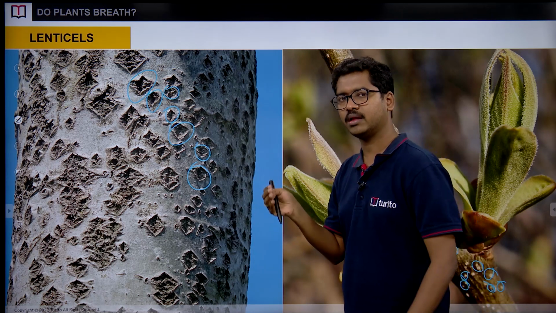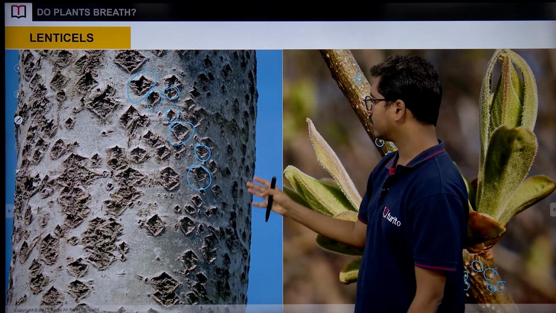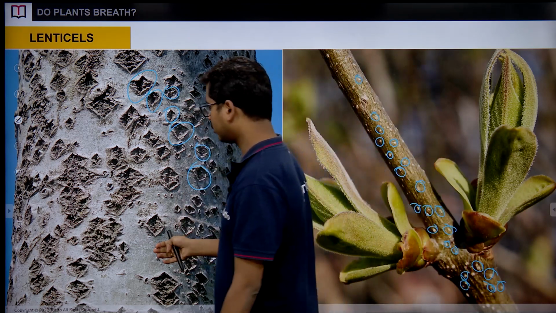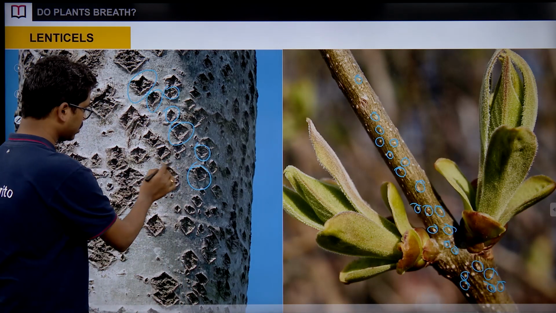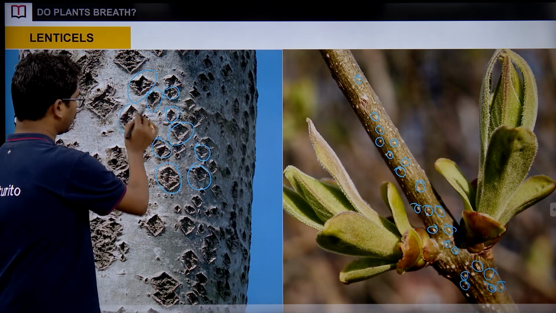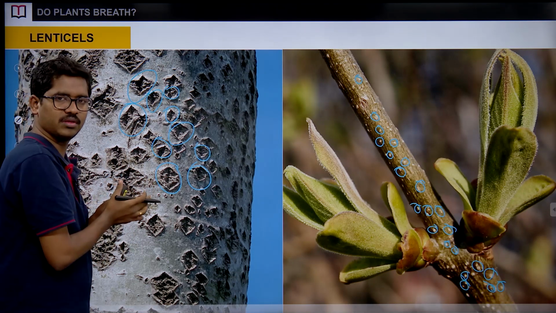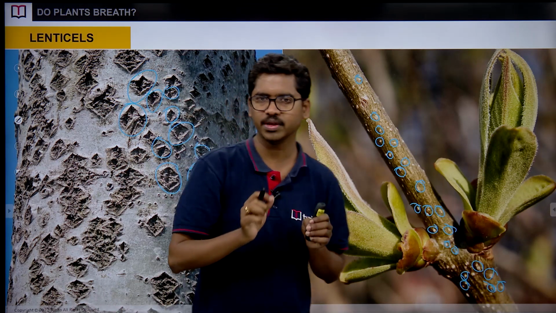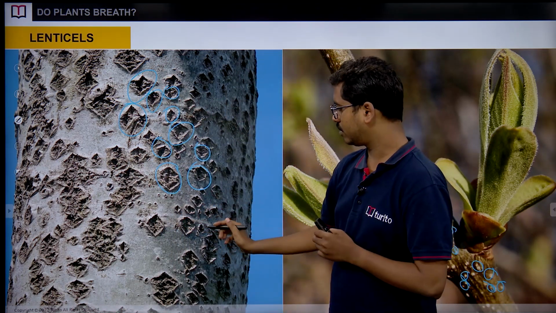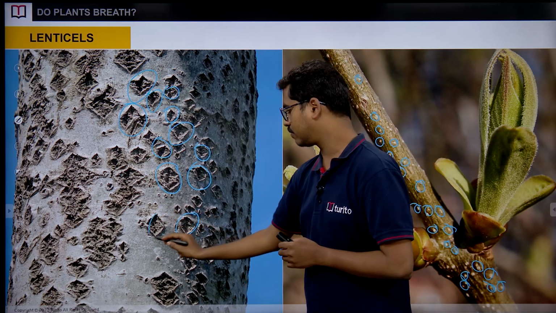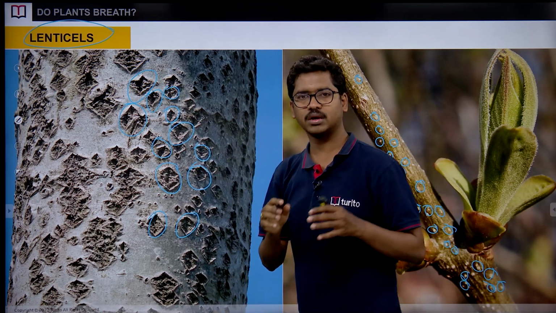When I say plants, herbs, shrubs and trees come into the category. If you observe carefully, this is a big tree, and look at the structure of the bark. It looks as if it is a rock and someone has carved some small bits out of it, isn't it? It is not like that, it is the trunk of a tree, and it has these kinds of structures on its surface. These structures are known as lenticels, and they have got a good work to do.